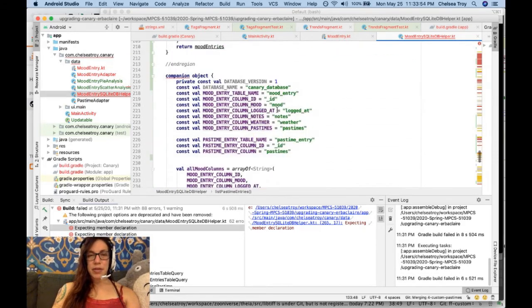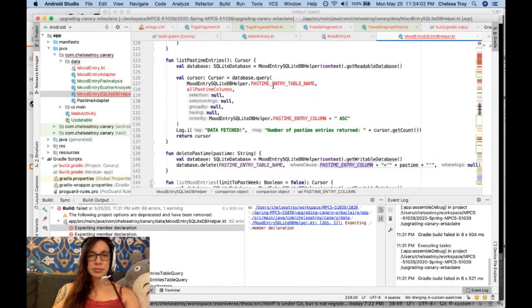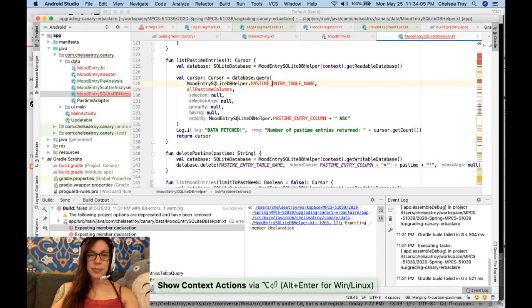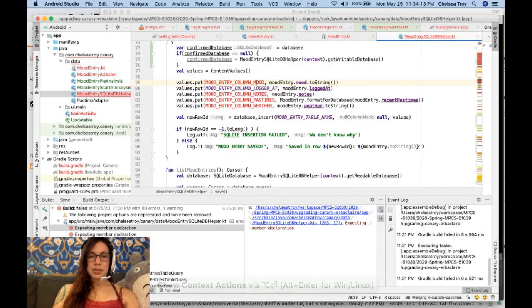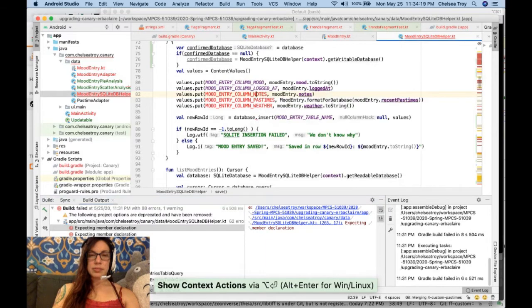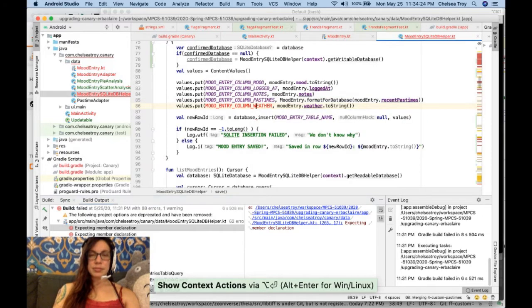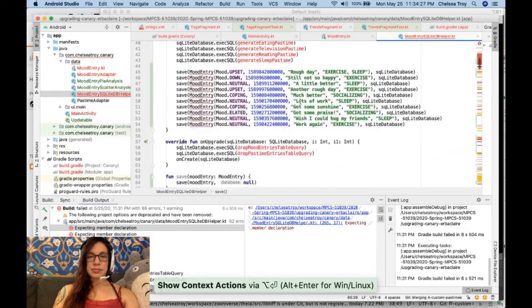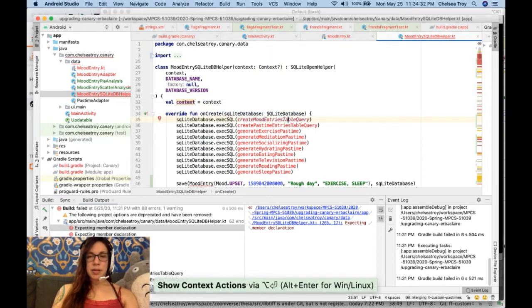Do we have a pastime entry column down here? We do. A bunch of these will probably need to import. We'll have to import all these.